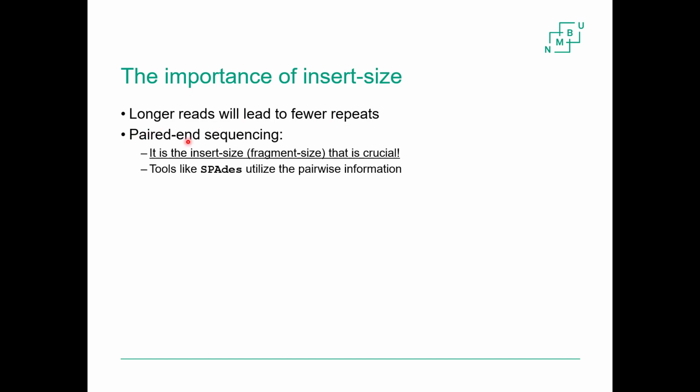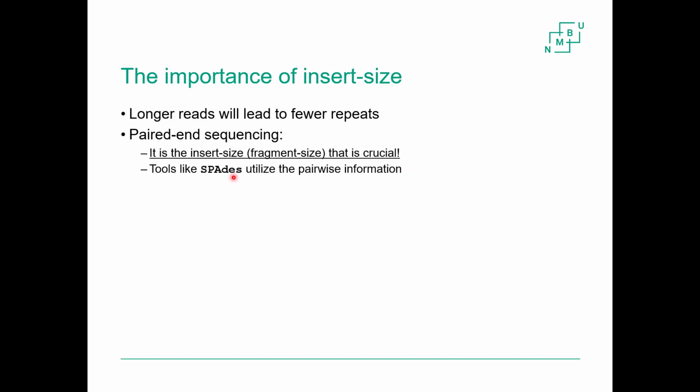But when we do paired end sequencing, we actually have 2 rather short reads, but they are from the same fragment, right? So the insert size or the fragment size is crucial here, because we know that even if the 2 reads are short, they must come from the same part of the genome, right? And they are separated by some bases. We don't know exactly how many, but this piece of information is quite important to make use of when you try to piece this together.